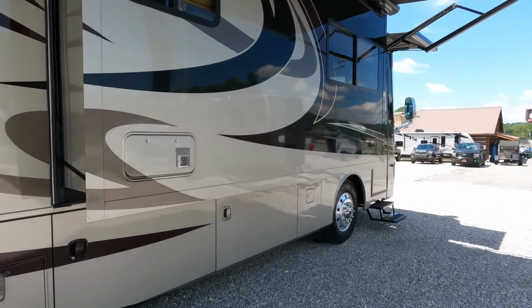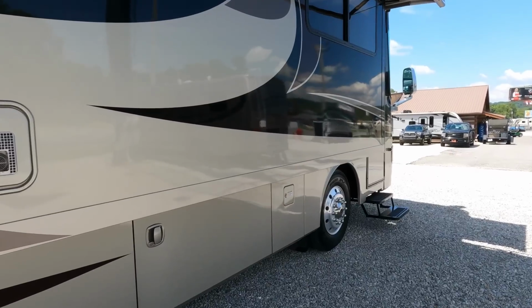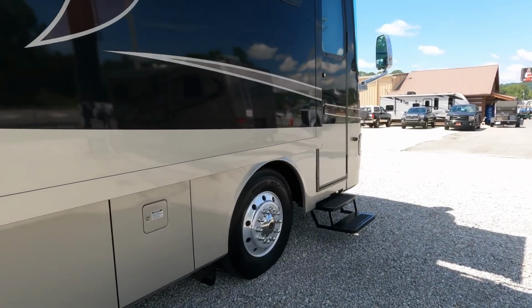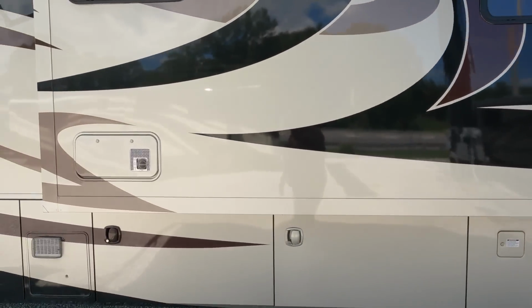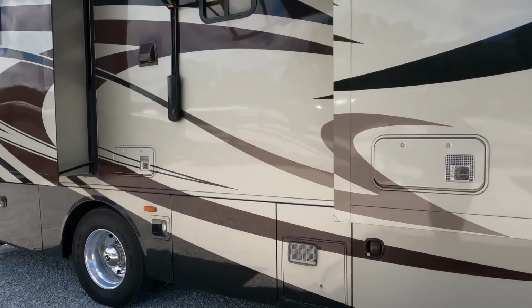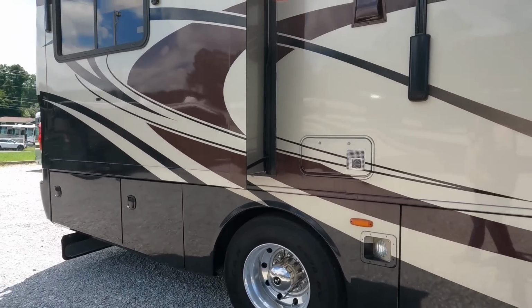Well, the alternator light came on, so we're going to investigate that further. Whatever it needs, if we have to replace the alternator, we're going to. The price stays the same. So we're going to take care of that while we're waiting on the tires. I don't want you to worry about that. We're not going to send that thing out. So whatever the issue is with that alternator light, we're going to take care of it. Probably going to need an alternator where it's been setting so much.